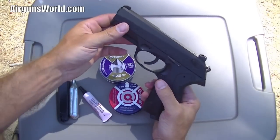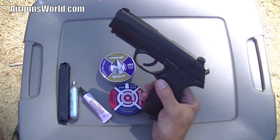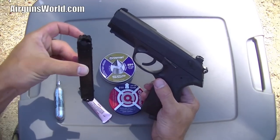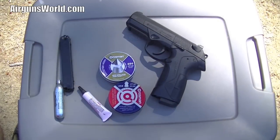This is an awesome gun. I really like it. Shoots hard, shoots fast. Probably get 60 good shots out of this thing. Got another mag for it. Alright, so let's go do some Chrony test. See what this thing will do between alloy and lead. Be back in a sec.